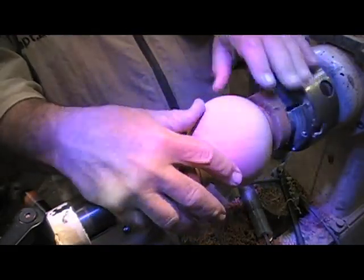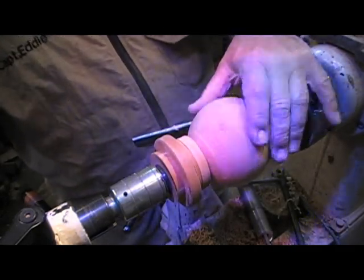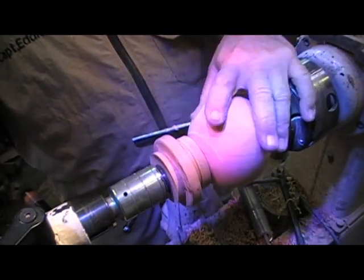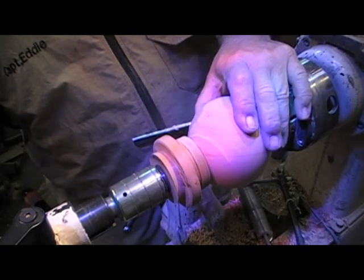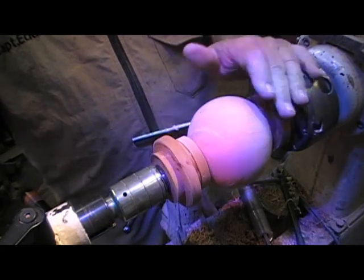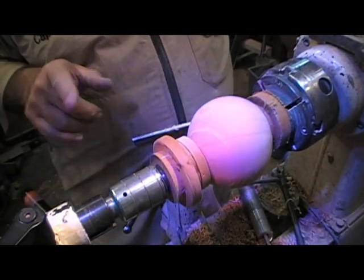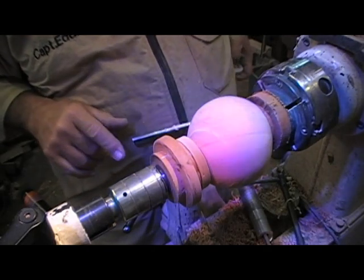We stop, we take a look, and you can see that the piece is spinning a little bit because I wasn't cutting on an angle, but it is revolving some. So I'm going to move it a little bit, go back in, snug it back up, and make a few more passes. You got it? This is slowly eating an elephant.